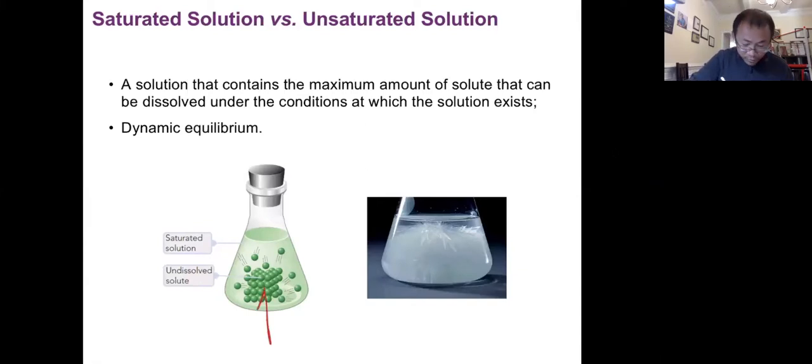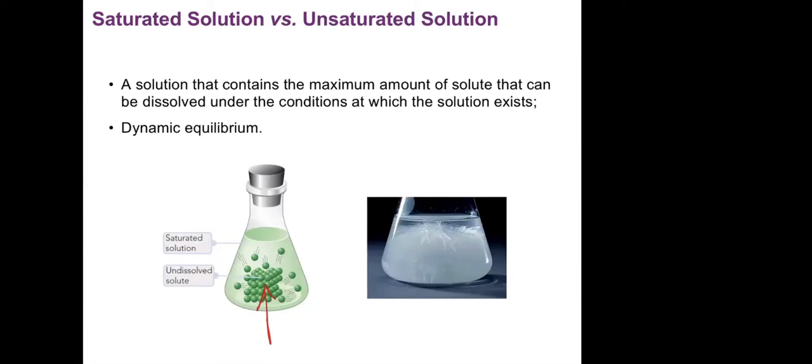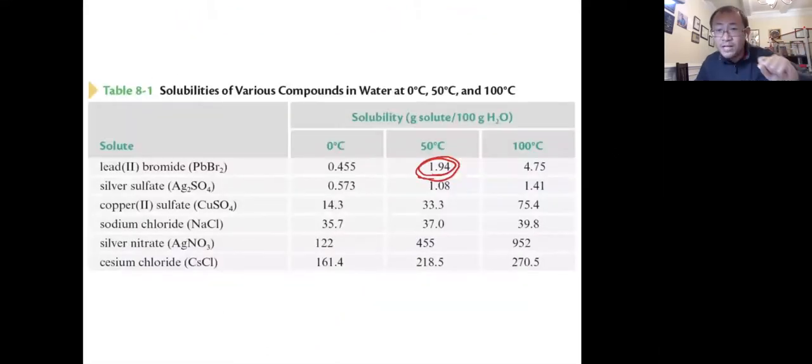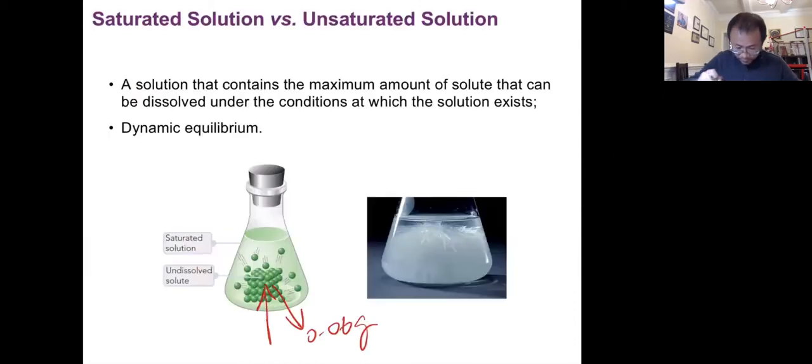And this is what happens, shown here. The dissolving is still happening. It means the solid is actually dissolving, but in the meantime, the ones in solution are coming back and forth. But the amount here will not change. How much? 0.06 grams. Somebody's confused: what the heck is 0.06 from? I said earlier, I have 2 grams. This only can take 1.94. So the difference is 0.06. That amount will never change unless you increase temperature. At 50 degrees, you will always have 0.06 grams in there.